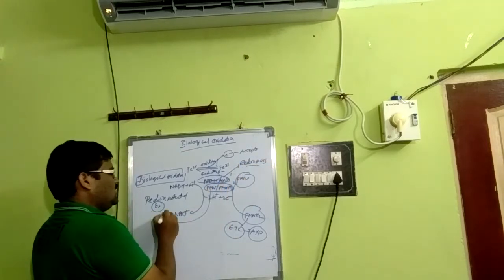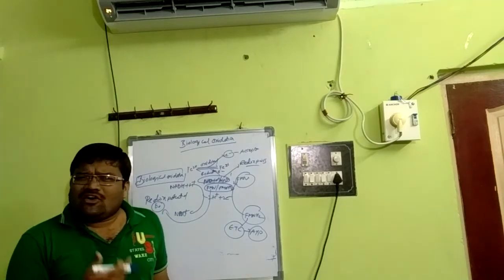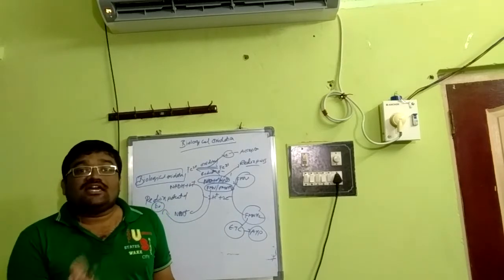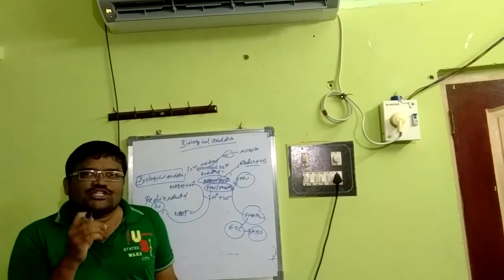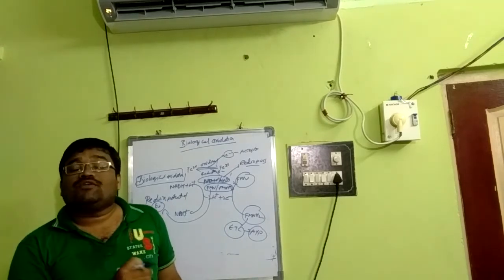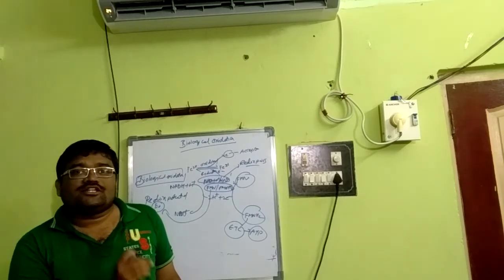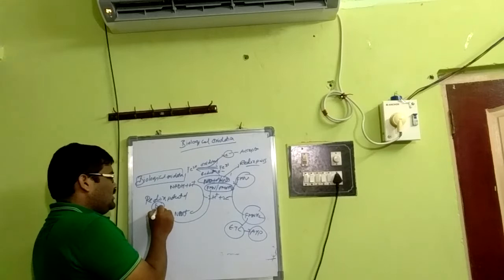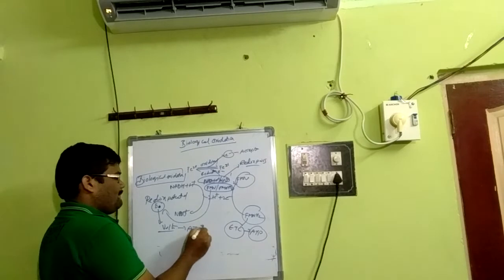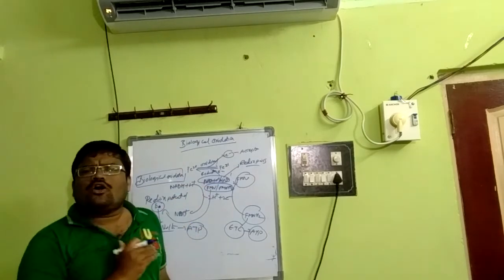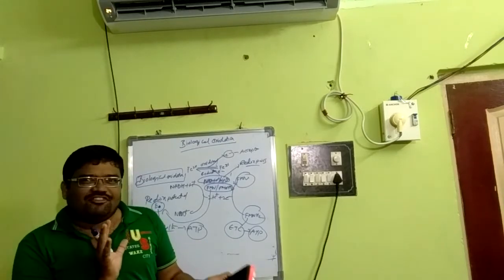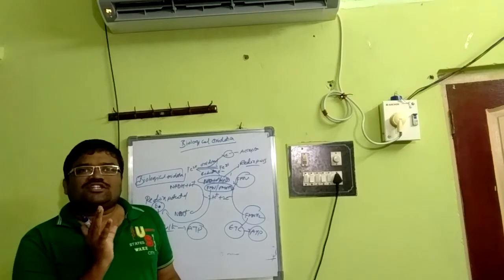What is redox potential? The tendency of redox pairs to lose or gain electrons is different in different pairs. It's not the same. This is called redox potential, and it is essential in ATP production. How? We will discuss it in the end, when we discuss the energetics of ATP. Redox potential is measured in volts for ATP generation. So these are interlinked phenomena: oxidation, loss of electrons, the participating redox pairs, and the difference of potential, called redox potential, which leads to generation of ATP.